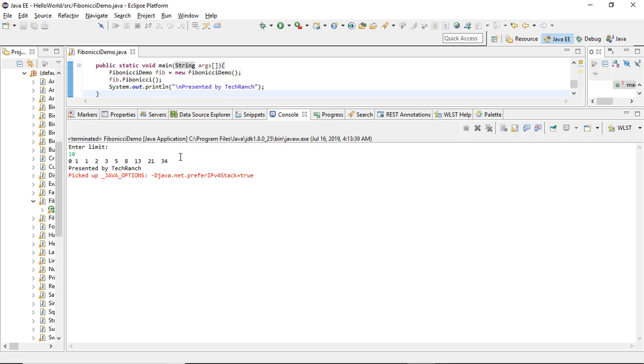Let's take a look at the execution now. Suppose I give 10. So as you can see, 0 plus 1 is 1, 1 plus 1 is equal to 2, 1 plus 2 equals 3, 3 plus 5 equals 8, 8 plus 5 equals 13, 13 plus 21 is equal to 34, and so on. So all you need to do is simply give the limit and it will print the series over here like this. So this is called the spiral behavior of a system in the Fibonacci logic.